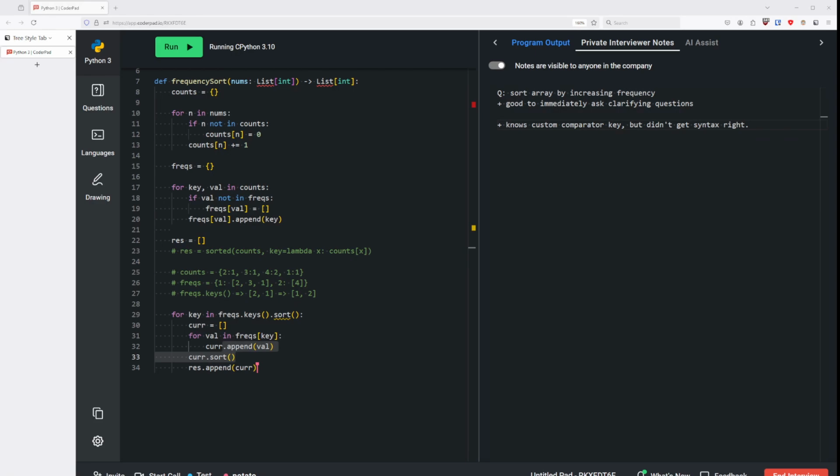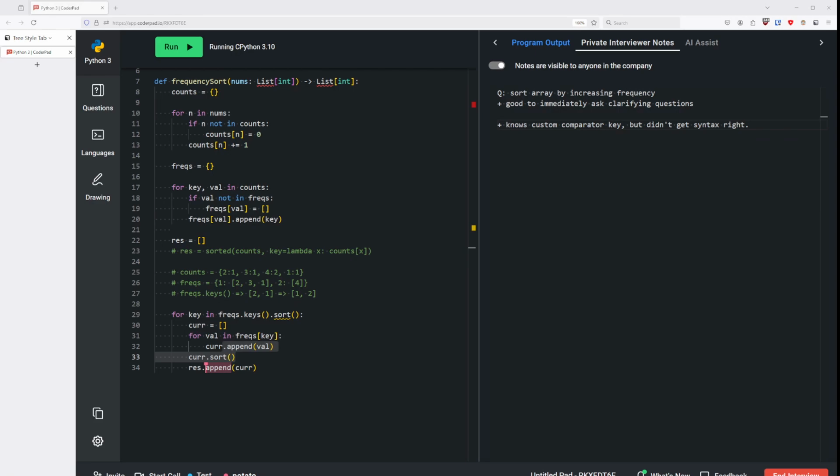Does that make sense? That makes more sense. I don't know if append is the right word. Maybe it's like extend, because I don't want to append a list inside a list.